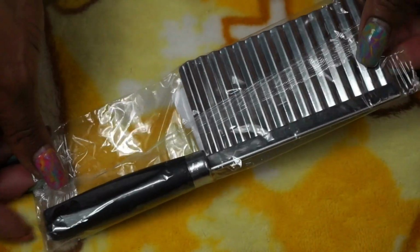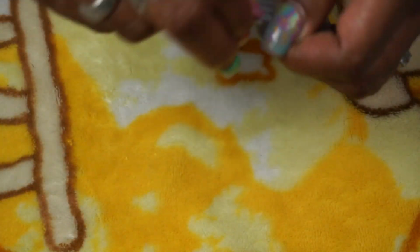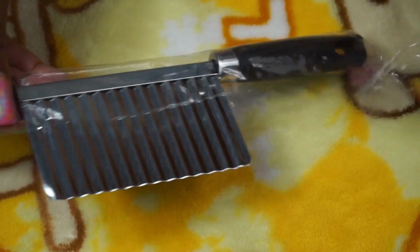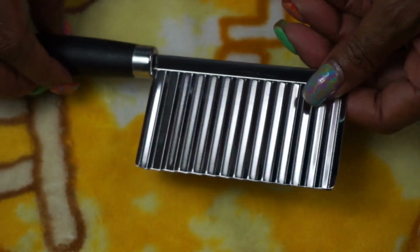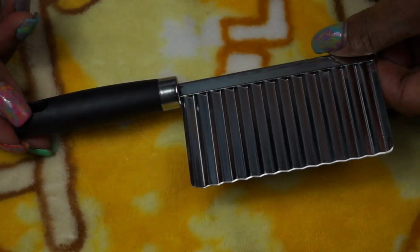Yes, my mom used straightening combs on me, and my one hairdresser used straightening combs on me. I don't use straightening combs anymore, but that's what this reminded me of when I saw it.